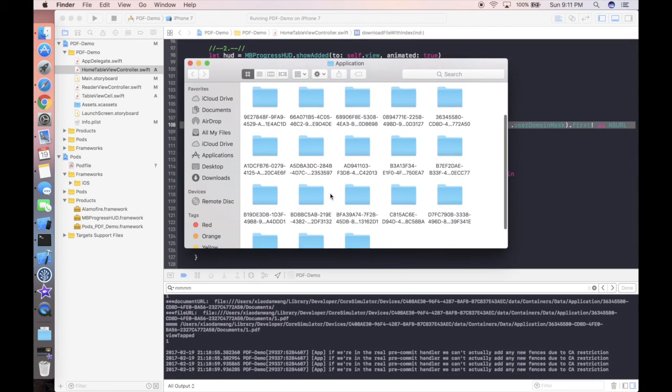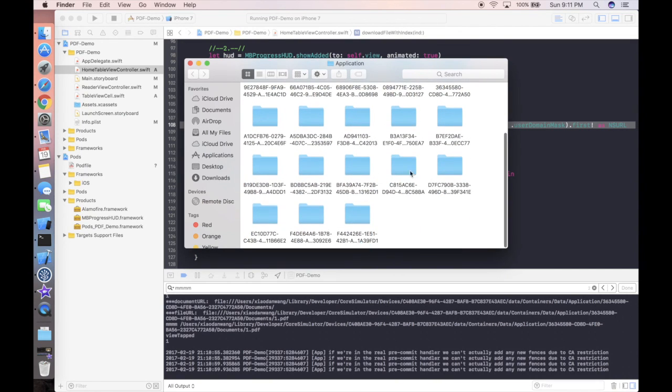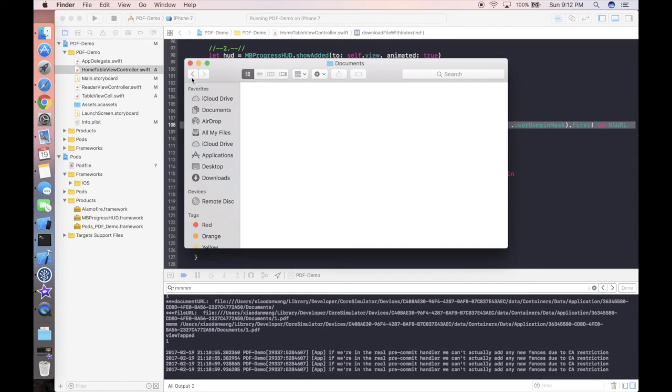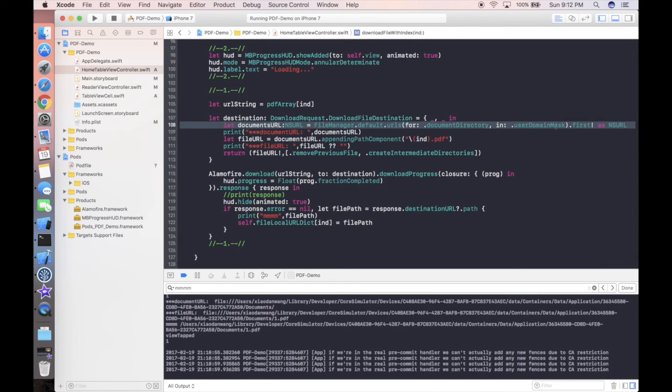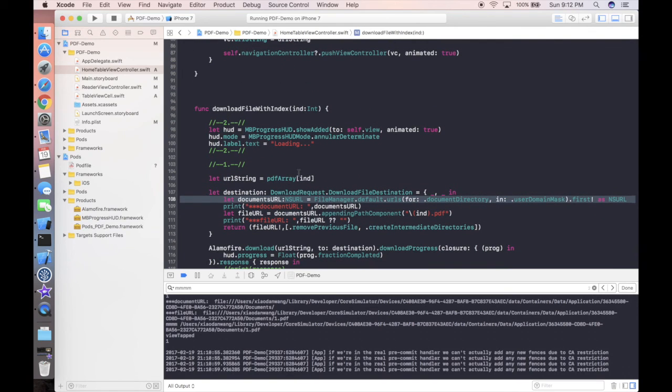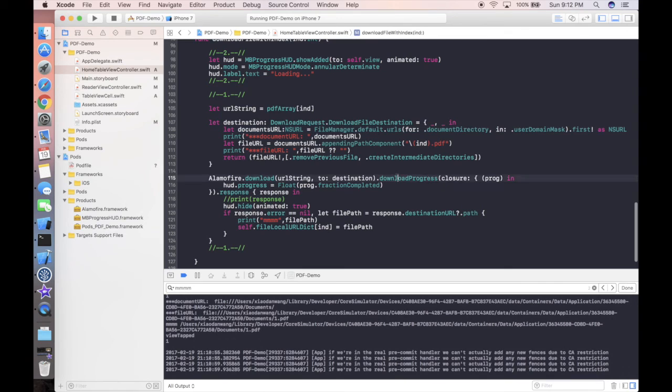If you go to the file manager, the local folder of the application, because we're running our application in the simulator, you can see it looks kind of messed up, but it has this local folder prepared for you, especially for the documents, library or temp. And what we have done is to use this userDomainMask.first, which will be the document directory, because we are using .documentDirectory as the type. And also in this case, we have shown how to use Alamofire to download with the progress ready to be used by MBProgressHUD. So in that case, you can show the user more clearly the process of downloading to let the user know what's going on in the background.